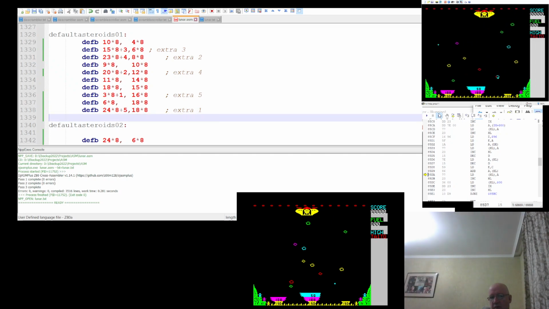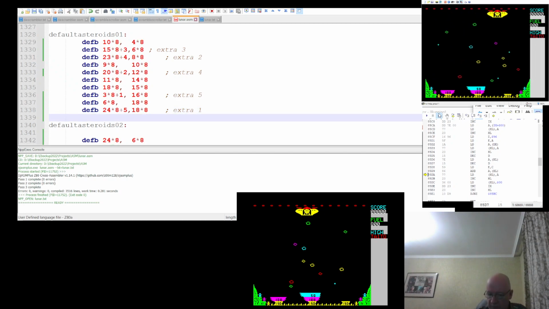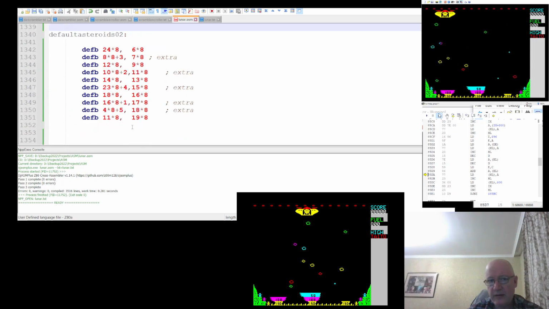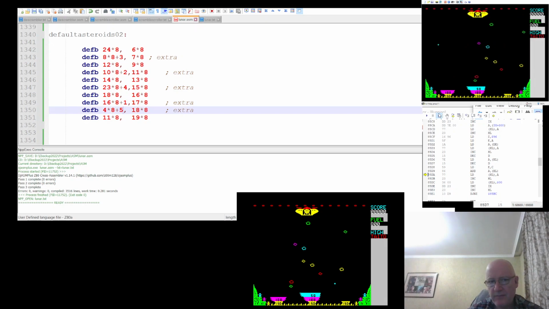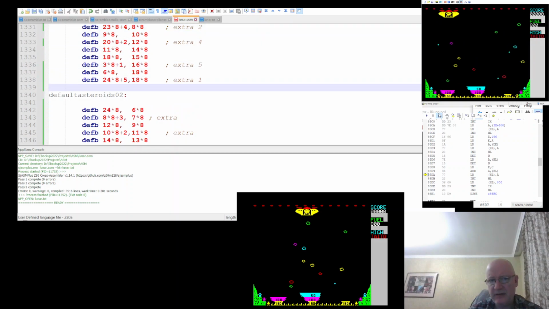So if I set the asteroid count to 6, we should get an extra asteroid on the lowest level down there at 18. And a little one, that's the big ones. Damn, I haven't numbered those, but we can tell by that number there that it's this one as well. Another two extra asteroids at level 18.